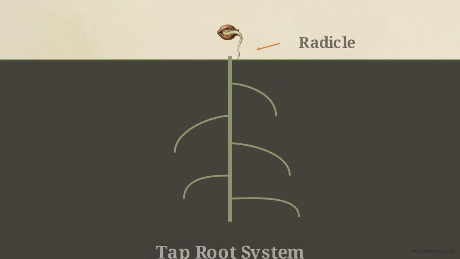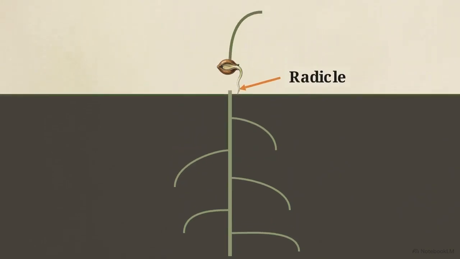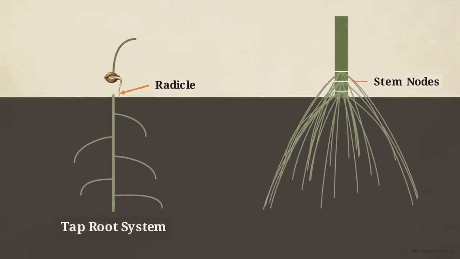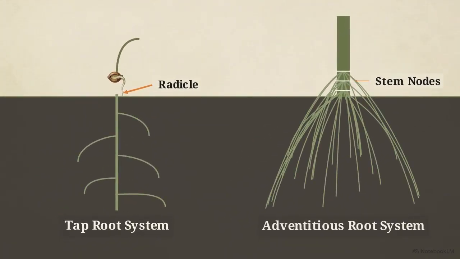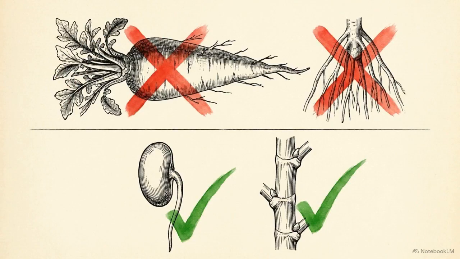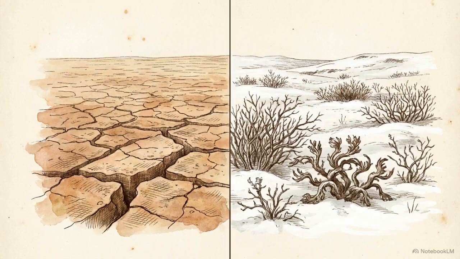A seed's radicle extending directly downward into a single primary axis is a taproot system. Conversely, roots sprouting directly from stem nodes, origins other than the radicle, form an adventitious root system. On board exams, classification depends entirely on this anatomical origin. Whether a root grows from the radicle or the stem determines its category, overruling any similarities in final shape or function. Let's apply that rule to taproot systems.